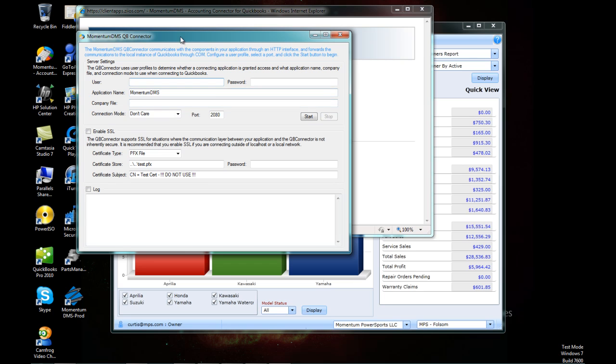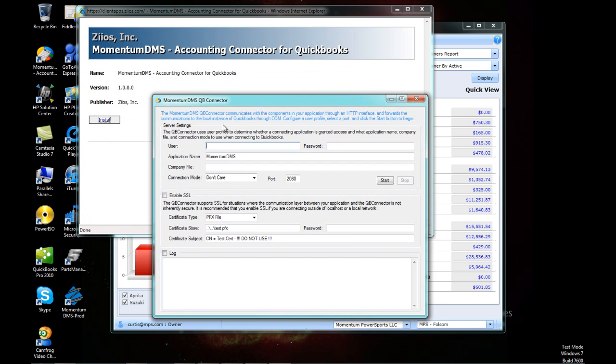Okay, so this little process will be running always on this machine, and what you want to do is fill in a couple of fields. First of all, the user ID and password is a specific user ID and password needed so that the Momentum system can connect to the QuickBooks connector. This does not have to be the same user ID and password that you use for Momentum. In fact, it should be something that's only known to the accountant or the owner. You still have to log in to Momentum with your own user ID and password, but in addition, accounting-wise, you will need to supply this user ID and password to connect into the Momentum QuickBooks connector.